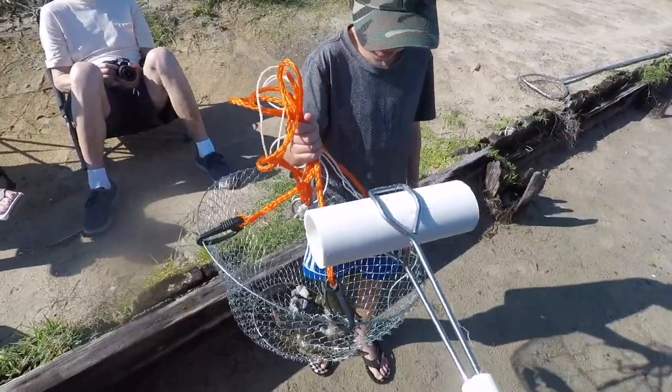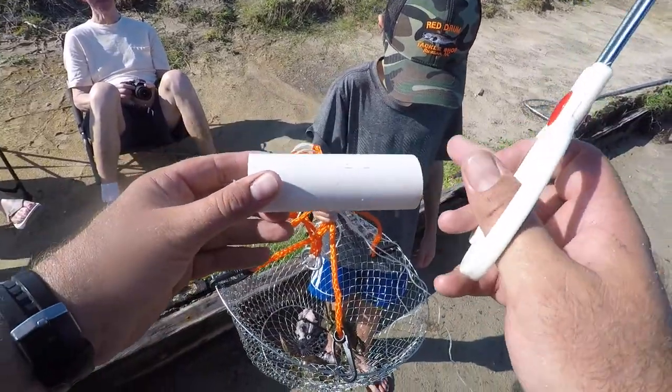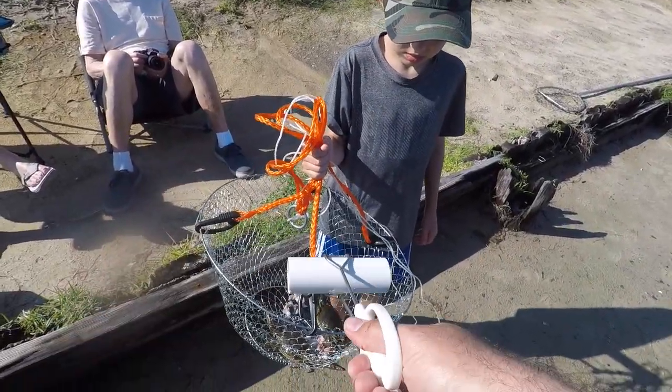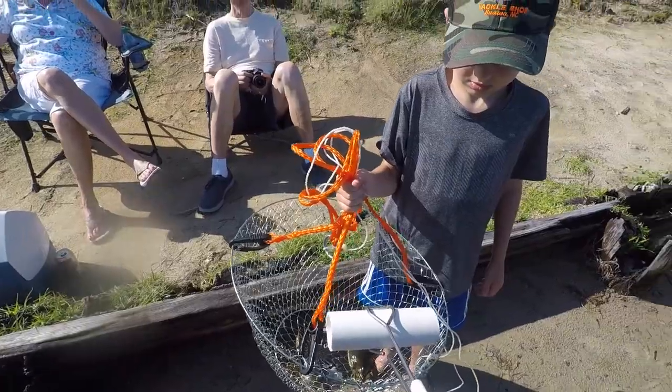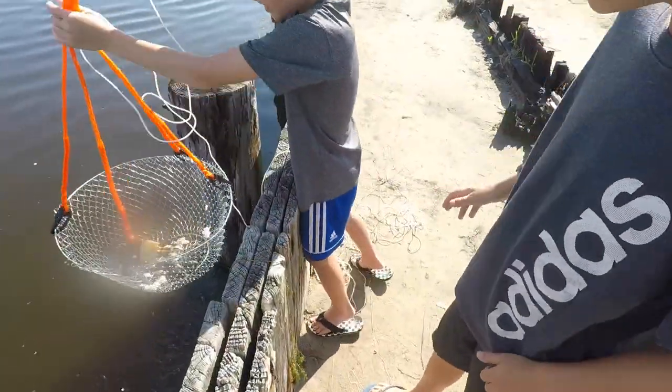Here in North Carolina, the limit is 5 inches from point to point, and we have cut this PVC pipe 5 inches to measure so we don't have to get our hands quite as close. And we just measured these, and they're just a little bit shy, so we're gonna let them go. Oh, that's a good one. Pull it in, that's a keeper. That's a big one.